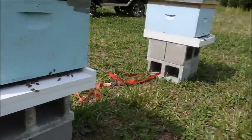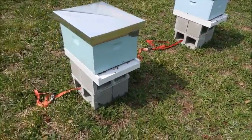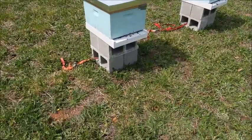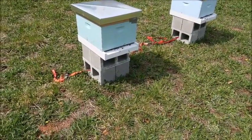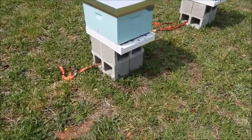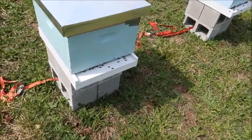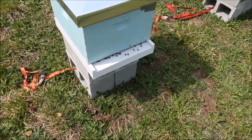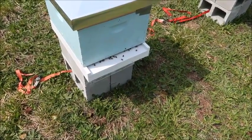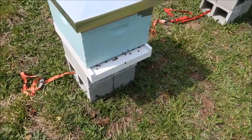A lot of you ask me, have I ever been stung by a bee before? And of course, yes. I have been stung by a bee before, and no, it's not fun. But you got to respect them, right? I mean, they're only doing that out of defense. So if you're not irritating them, it's amazing how I can just kind of stand here. I'm really close to them, but they're not bothering me. I mean, they may buzz around me a little bit, but they're not going to just intentionally go and sting you. You know what I'm saying? Unless you're messing with them.